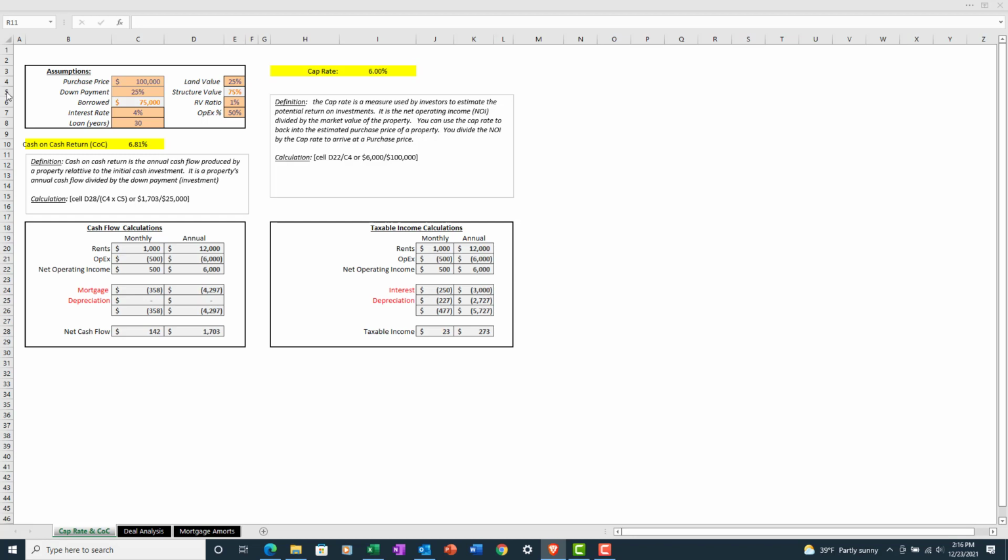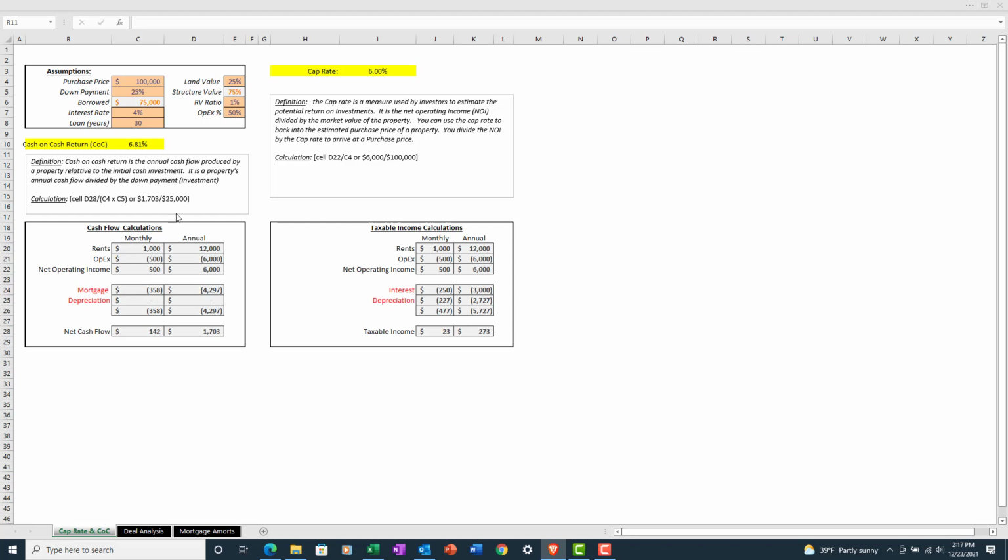You can update this for your own actual numbers. I'll try to put a link to the spreadsheet on my website and put that into the comments section below. You'll probably want to insert rows down here where you see OPEX for operating expenses, so you can list out your actual expense numbers rather than having them roll up in a single line, and you can input your own monthly rent numbers. But for now, I kept it simple just for illustration purposes. Bottom line, if you know how to do some basic Excel formulas, you'll have no problem updating this.